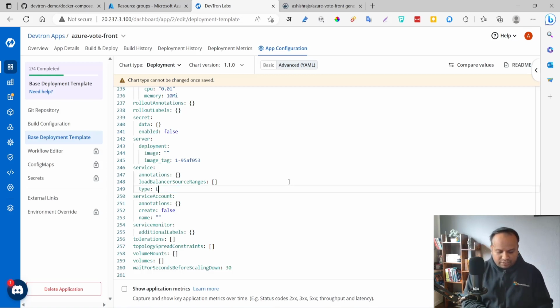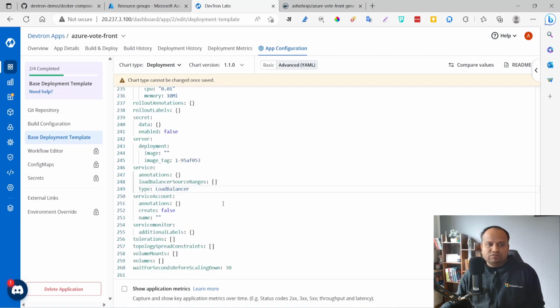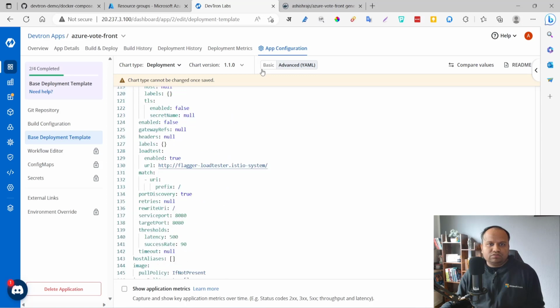So for that I will be using load balancer. Here you can use ingress as well, but right now to make things easy, I'm using a load balancer, which is pretty easy to do in a cloud Kubernetes environment. Now I will select this load balancer. The rest of the things look good to me.